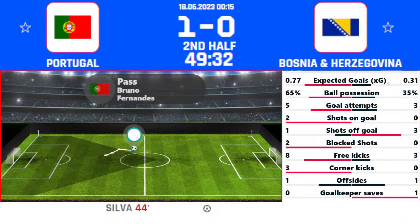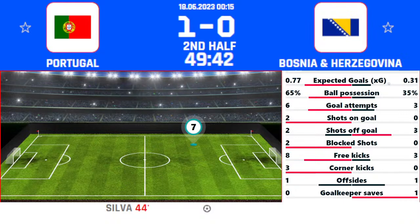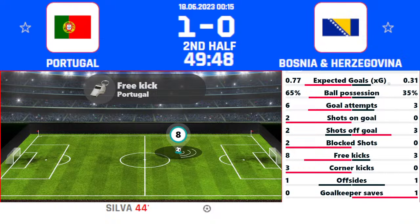And this is how it looks like, guys. If I talk about the head-to-head contest between these two teams, or we can talk about the last 5 matches for both teams. First, we will start off with Portugal. They have won 3 games, lost 2 games. One against Morocco, 1-0, and one against South Korea, that was 2-1. And they have won against Luxembourg, they have won against Liechtenstein, and then they have won against Switzerland.